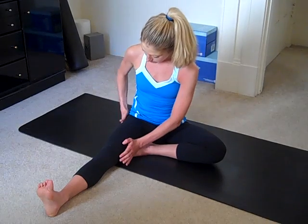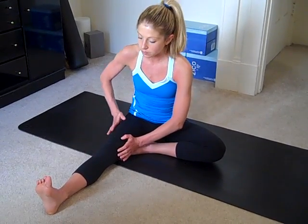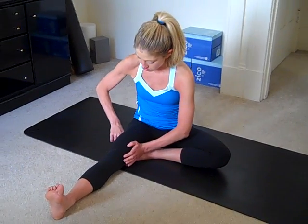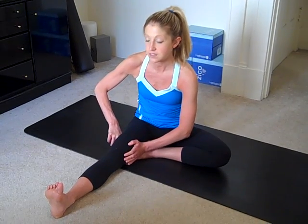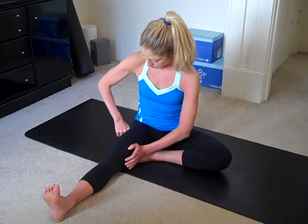The IT band is this long muscle that runs from the top of the hip to the bottom of the knee. Often it can be really tight on most of us, and unless you're really religious about getting regular massage and body work or foam rolling, it can be extremely painful, so full of tension. You want to really massage this area to help prevent knee pain, especially if you're a runner. Notice I'm also using my knuckles. You can use palm or knuckles, whatever you find really effective.